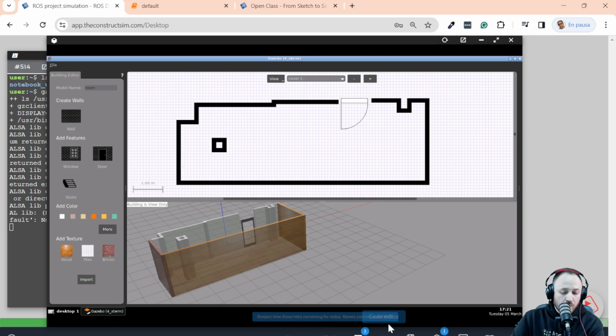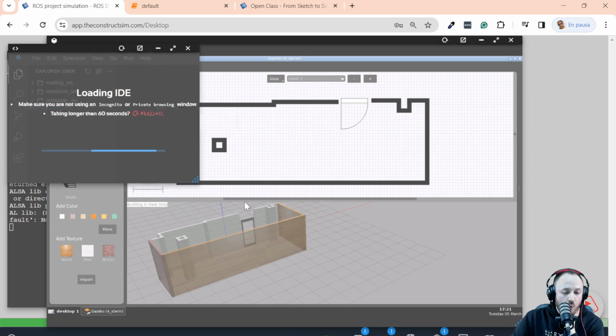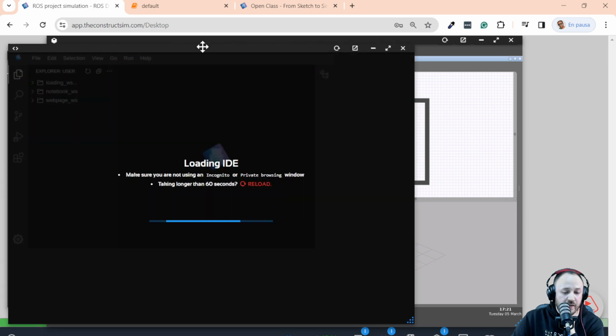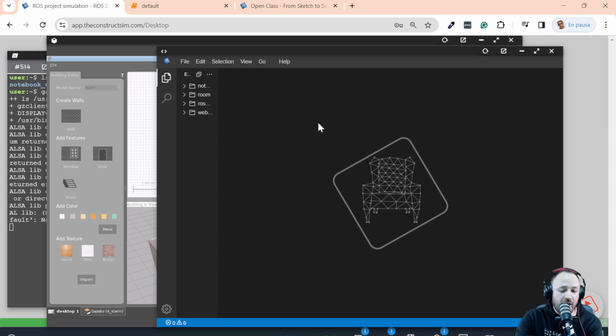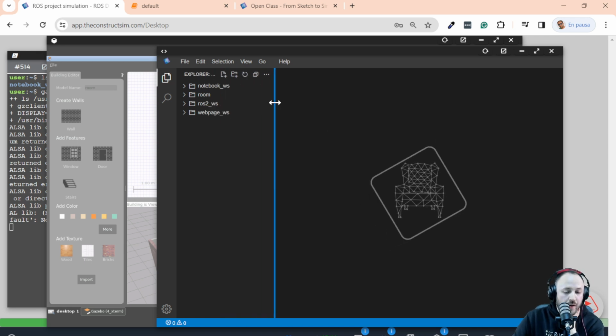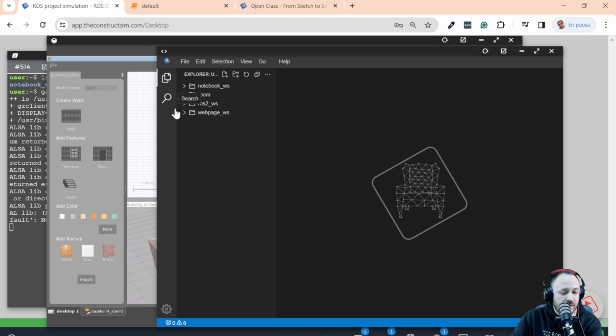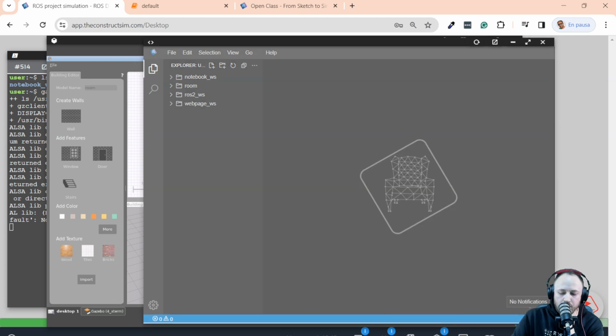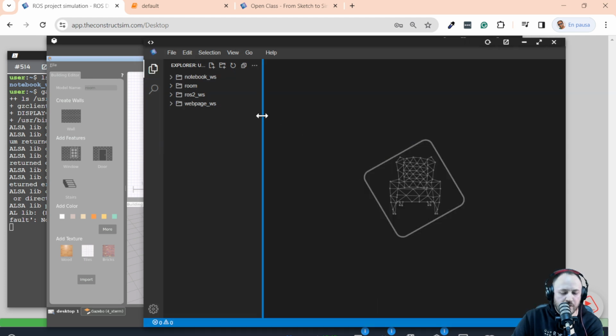What is the code editor? Well, you have it right at the right side of the terminal of the web shell. This icon here, which says code editor. If you click here, this is going to open the code editor, which is going to allow you to navigate through the project files using a graphical interface, which is much more convenient and user-friendly.